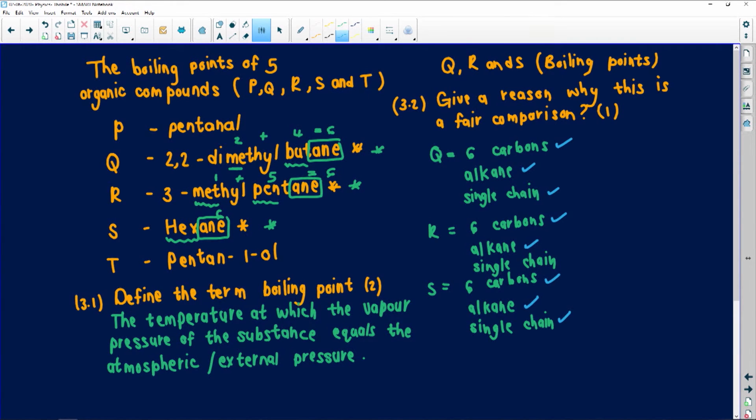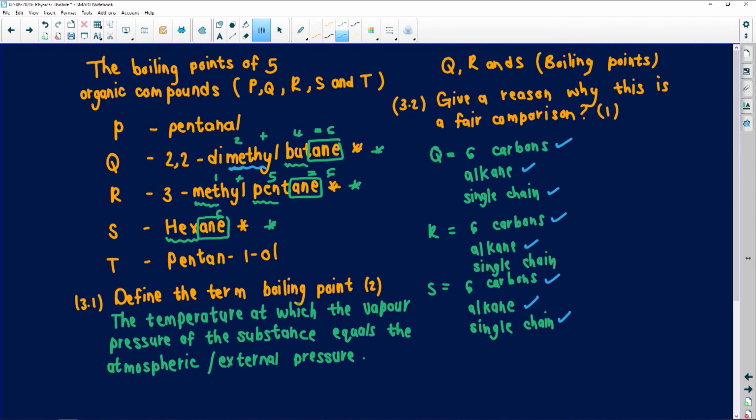When you're giving a reason, do not say Q, R, and S is the same because of the number of carbons. Tell the examiner what you're seeing with the number of carbons. Tell them they've got 6 carbons. You can see that the side chains, like this one, for example, dimethyl, means there are 2 of the same on that side chain. The examiner wants to see that you can look at this number and picture the structure. That's what they're looking for. Remember, chemistry and physics is all about critical thinking. You must see beyond, right?